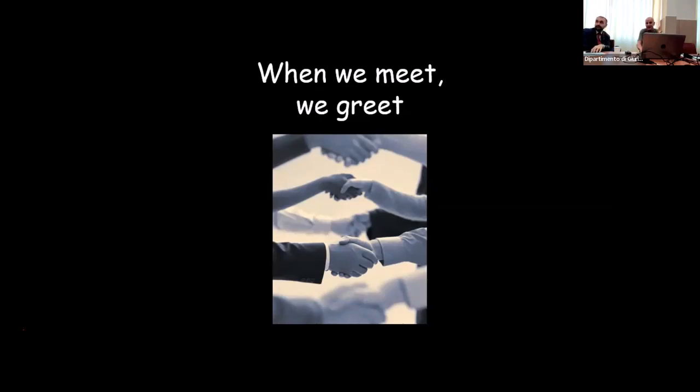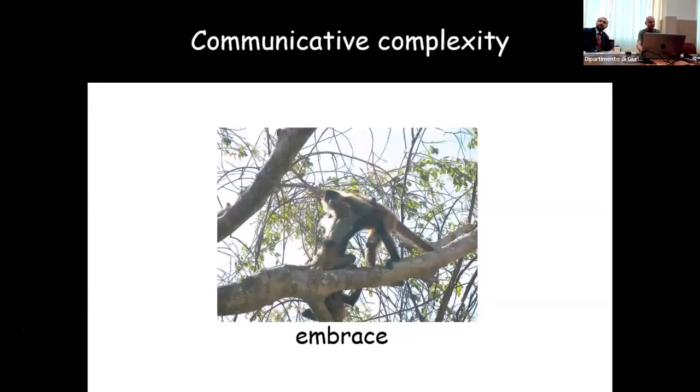And when we have been separated and we meet, basically, I think we live in a society with a high degree of fission-fusion dynamics. So a lot of things I'm telling you actually apply to our own species. But in spider monkeys, they do the same. They embrace when they meet, after they've been in several subgroups.